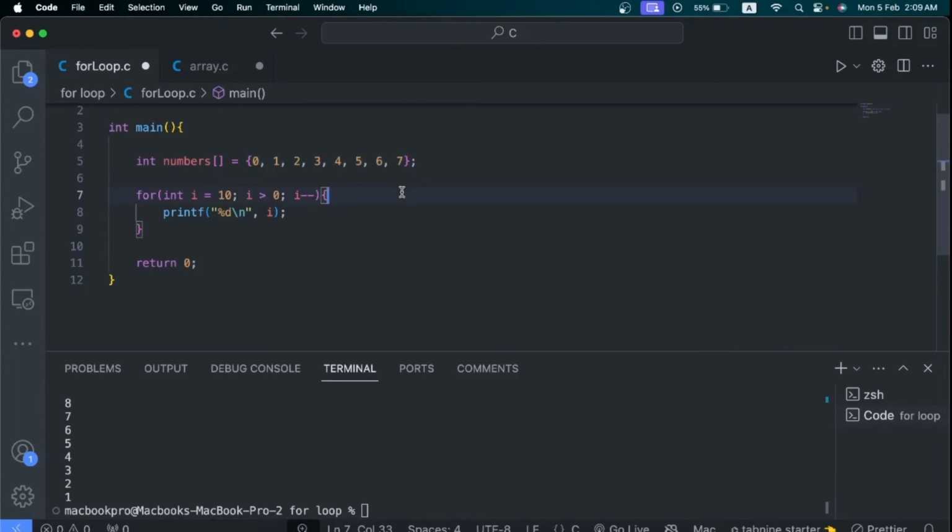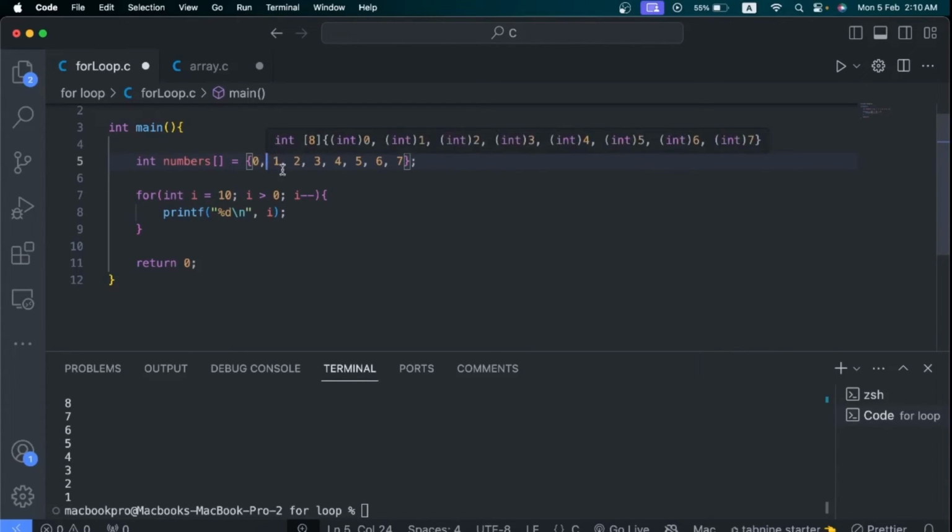We know that each item in the array has a specific index, and the starting index is usually 0, and it goes 0, 1, 2, 3, 4, 5, 6. So if we would like to print 3 out, it's going to be at index 3. Now let me show you exactly how this is going to work.